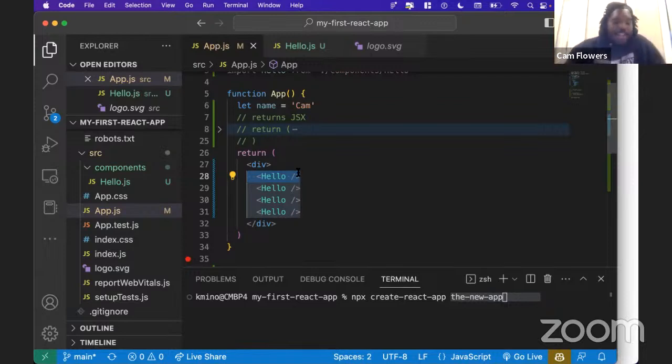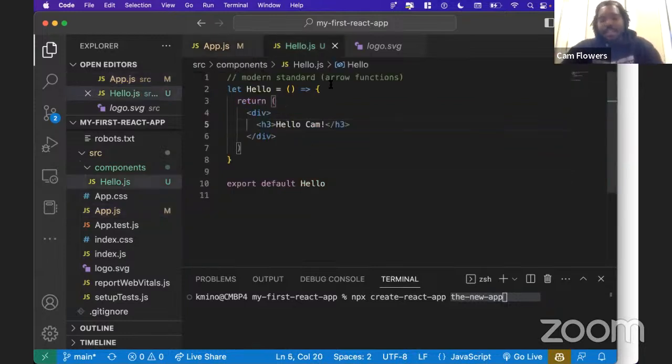So props in React are actually really simple, and they're so simple that I think sometimes it's like, oh, how do I use props? I forgot, but it's a pretty simple process. First thing you need to do is define the prop, and you can define it to be whatever you want in terms of its name. So for now, let's say hypothetically, each of these components will have a piece of data that represents the name of the person they want to say hello to. So maybe hypothetically, instead of this saying Cam, maybe there's some way for us to have some variable called name or something, right?